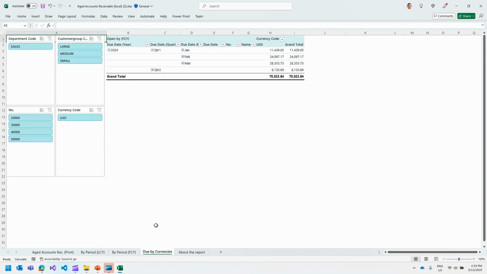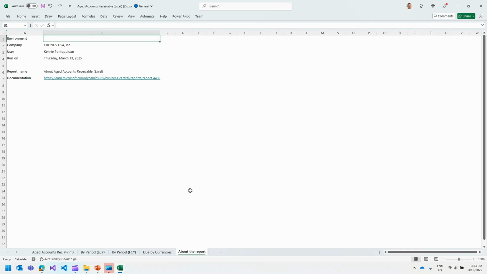And the final report in aged accounts receivables is then your due by different currencies. So you can see that here with the currency code of US dollar. Then if you have multiple of these, this will expand with different currencies. All the reports that are provided by Microsoft have this about the report worksheet. Now I have hidden the environment name here.